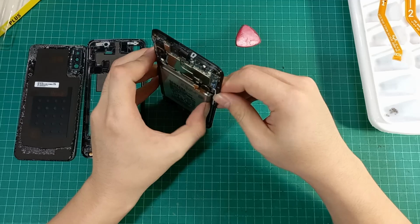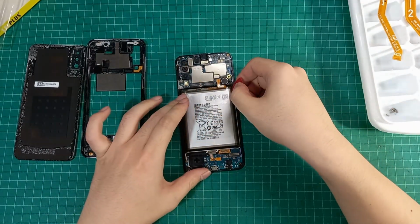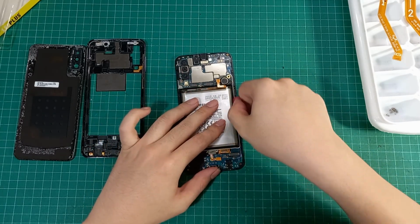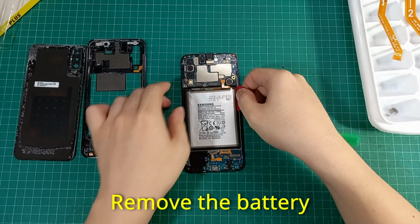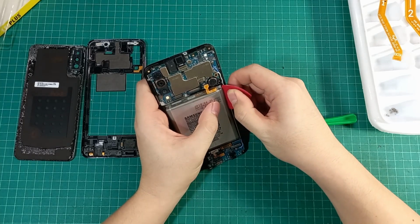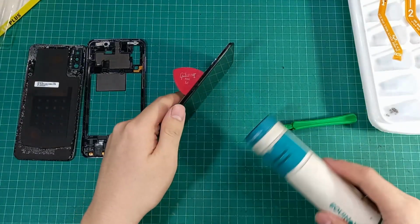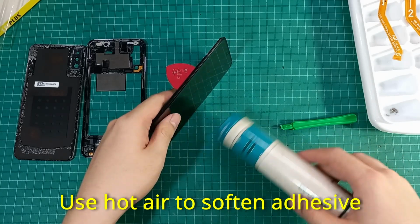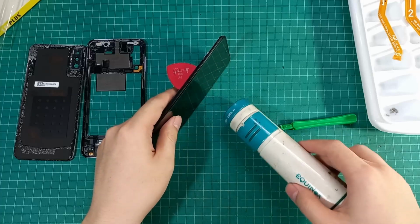The next step is probably the hardest part of this repair because the factory adhesive that sticks the battery to the case is very strong and quite hard to remove. You can use hot air to soften the adhesive, but be careful not to overheat the screen, as that may cause damage.